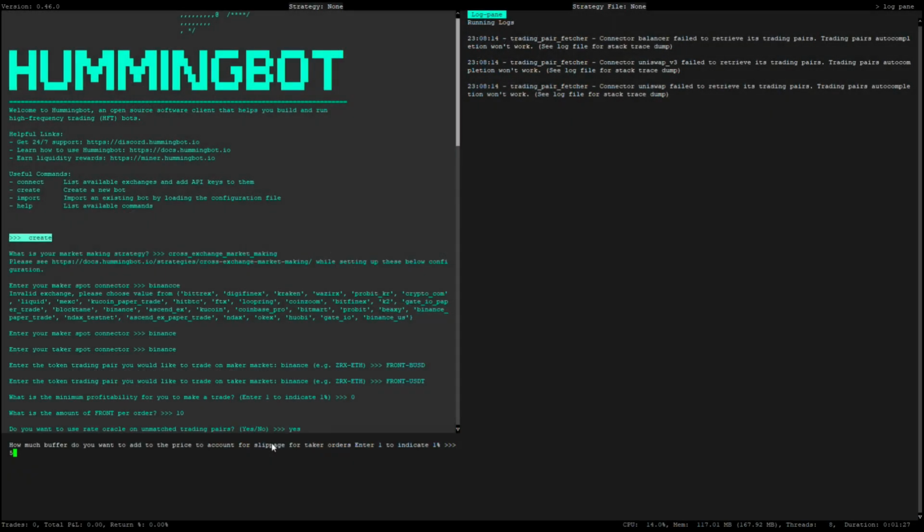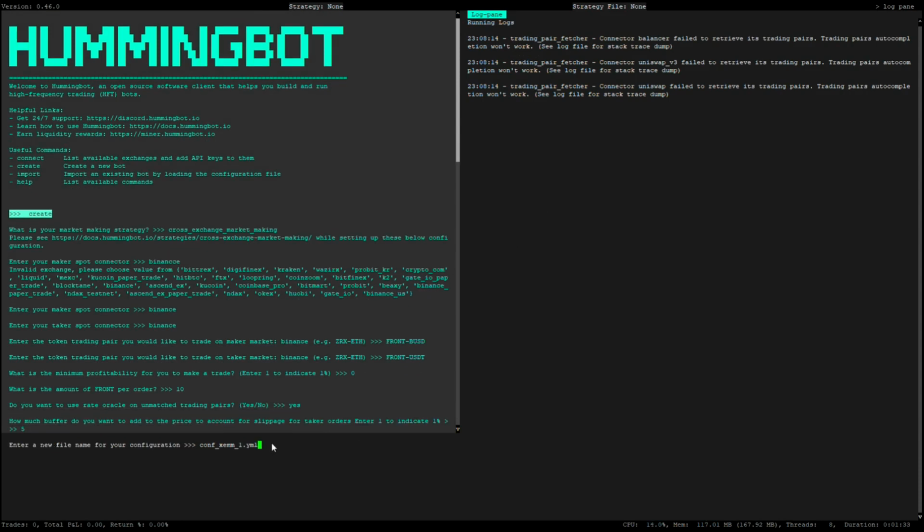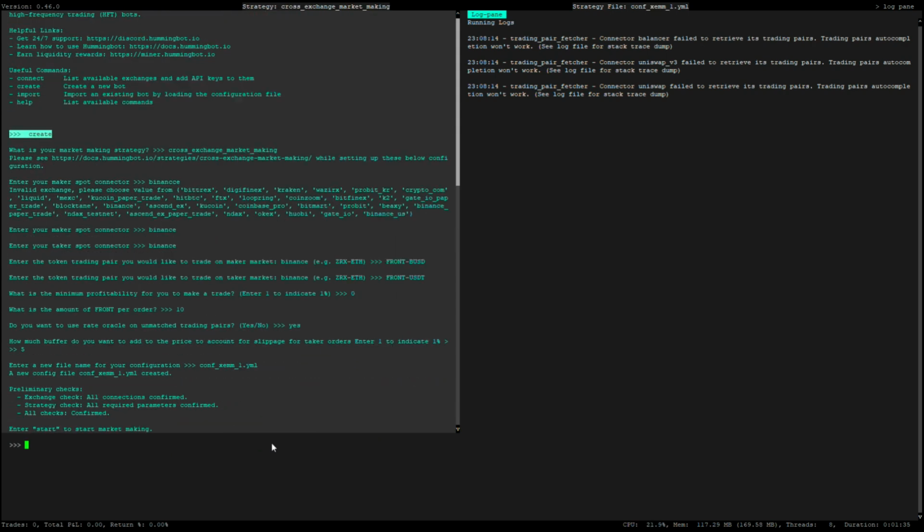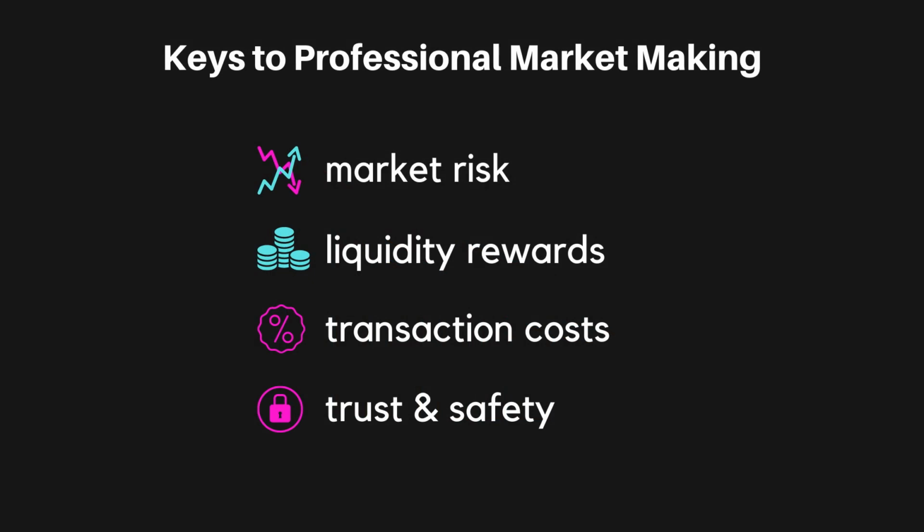There are some additional configuration settings in the strategy that you can use to specify what the bot will do under this scenario, but it is not uncommon for the taker order to be placed at a price that is less than optimal. This has the overall effect of reducing the profitability of your strategy. We will talk more about this in our next video when we look at the results of a real-world trading demonstration. Our next consideration is liquidity rewards.